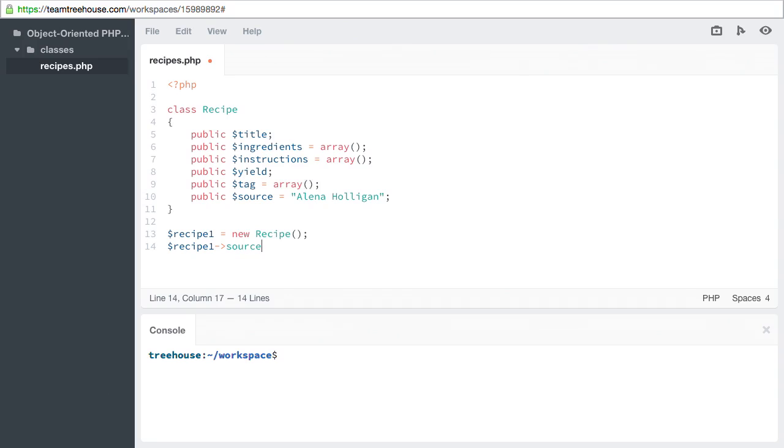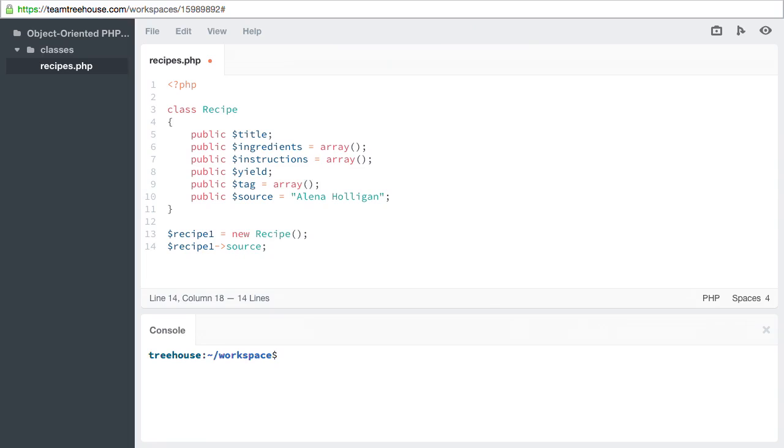Note that the property name does not start with the $ sign. Only the object name starts with the $ sign, because this entire reference is one variable. Because multiple instances or objects of a class can exist, if the individual object is not referenced, the script would be unable to determine which object to read from. We can then interact with this property just like we would any other variable.